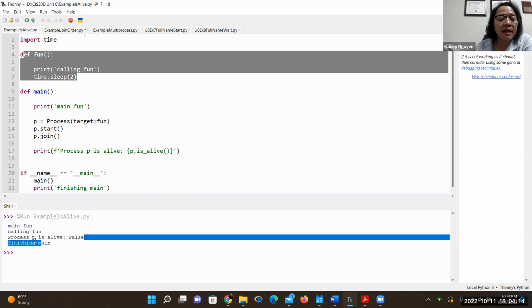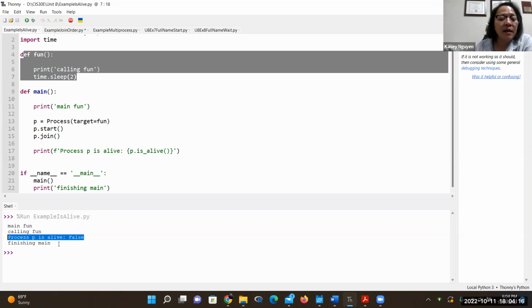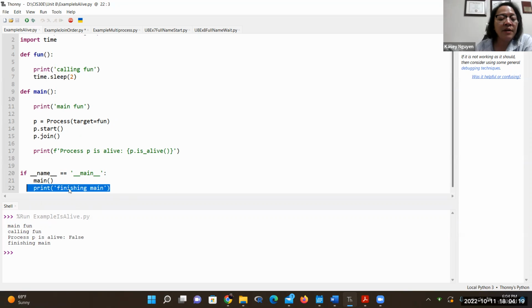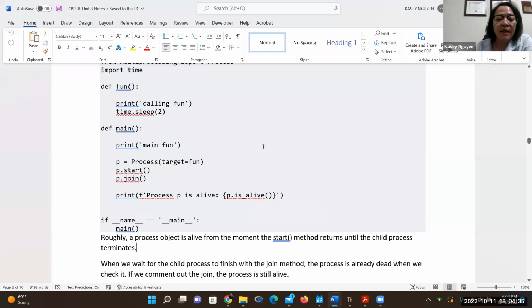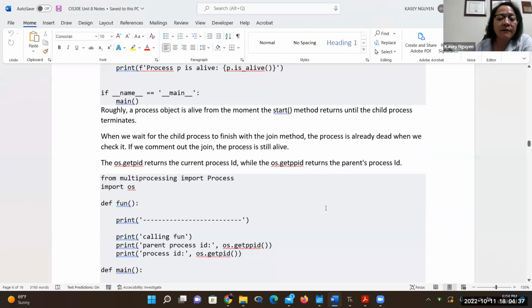So it's going to say no, it's not running. And then it's going to come back here and finish it out with main. So that's how you can use isAlive to check if your child process is still executing. And the code is provided here.